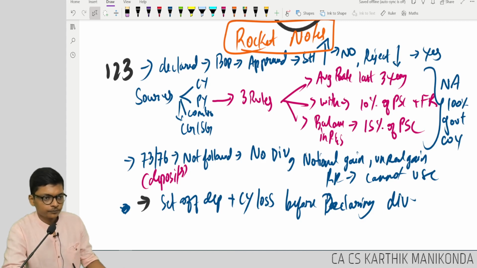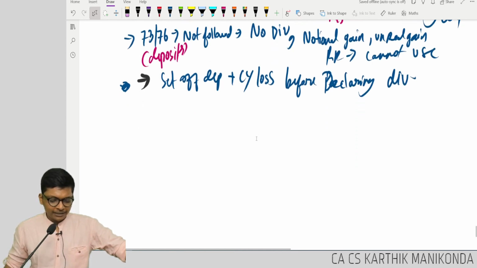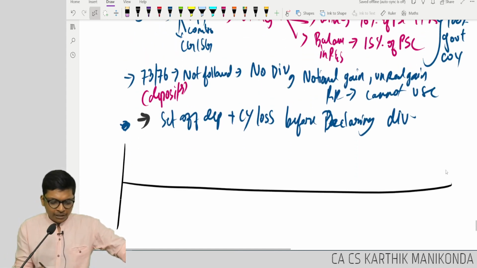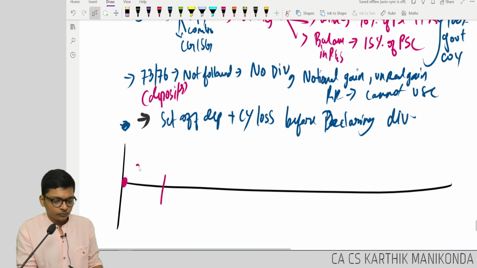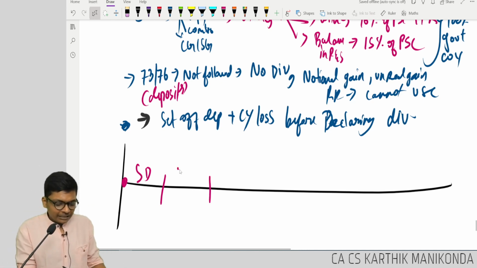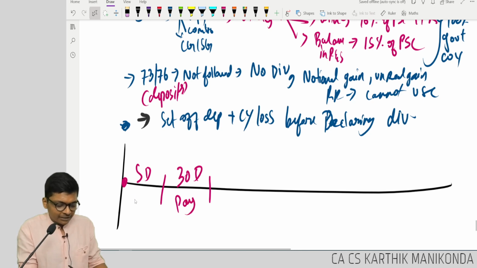Done. Okay. Next, I will still keep it over here. This part is there. I hope the top part is done. Write with me, guys. I'll give you another few minutes. Repeat with me. First, once dividend is declared, you have to transfer to a separate bank account within 5 days. No, you have to pay within 30 days. So, transfer to a separate bank account within 30 days.